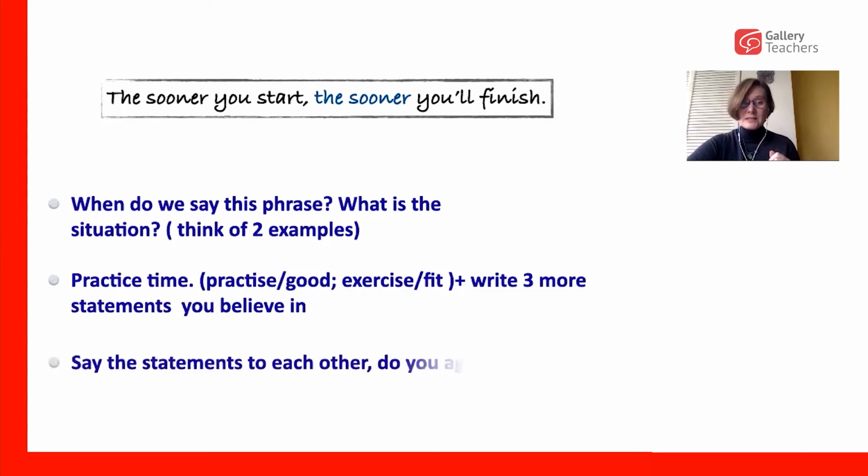And after that, they can work in smaller groups, like 3 or 4 people, and they can say statements to each other. And then the rest of the group need to listen and say, do you agree or disagree? You can extend it a bit more and say why you agree or why you disagree, right? So providing your examples. But this will be a very good practice for them with focus on this particular structure.